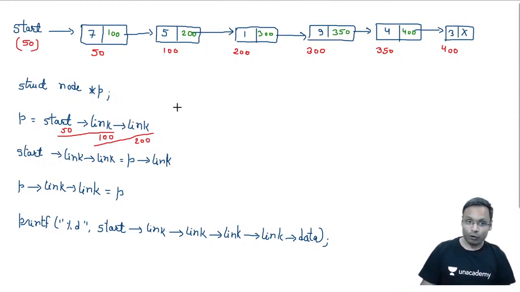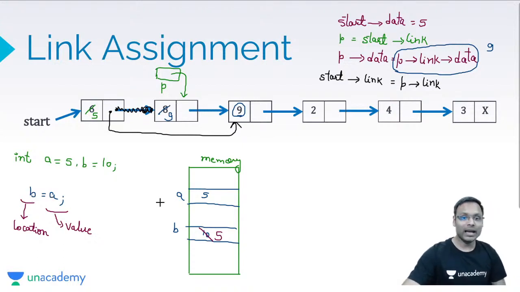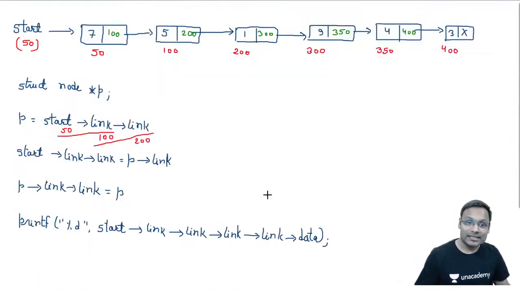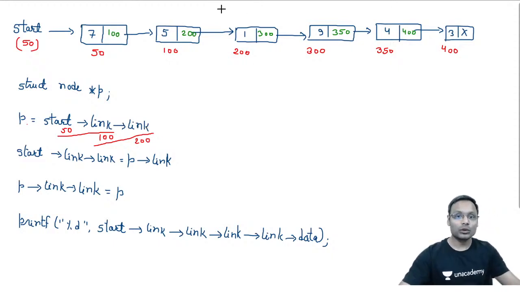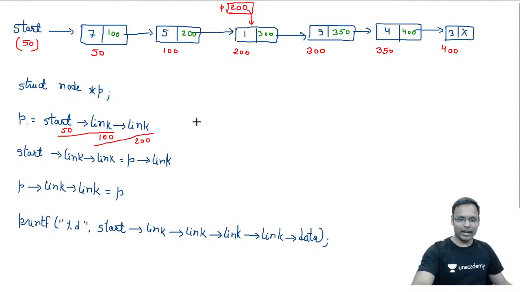If you remember, from right side I will have to assign the value. I am not copying a into b. I am not writing a here. What I am writing is the value of a. So value of a is 5. I am writing here in the left side. The same thing I am doing. The value of link part 200 I will copy in p. So there will be a pointer p. That pointer p will hold the value 200. That means p pointer points to this particular node. I guess अब इतना समझ में आया होगा सबको. I guess that much is clear to everybody.